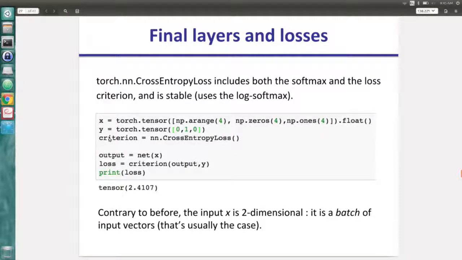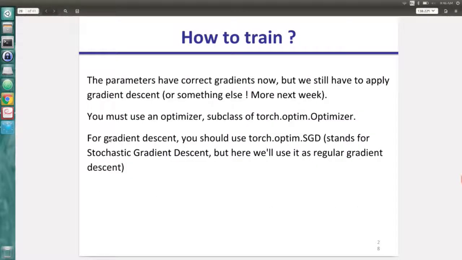I just mentioned you can feed one-dimensional output or two-dimensional output to your networks. It will work either way. But in practice, you always feed it batches. So now that you have that, you can compute your divergence, but you haven't actually trained your network.